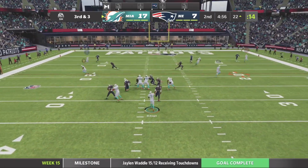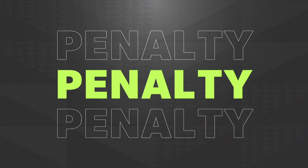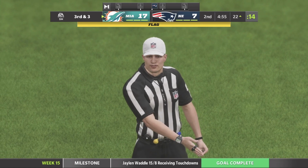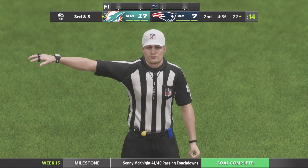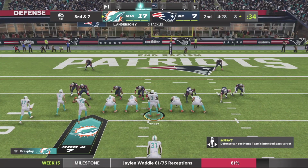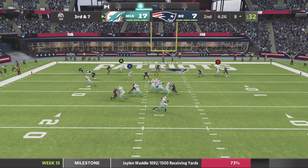17-7 is here. The Patriots are sending pressure. Throw to the right side. And that one is dropped by Terrence Pitt Howard. But it looks like there will be a flag on the play. They will call roughing the passer on New England. So we will get a free 15 yards. Actually, will be 11 yards since it's half the distance to the goal. Because now we're at the 8.